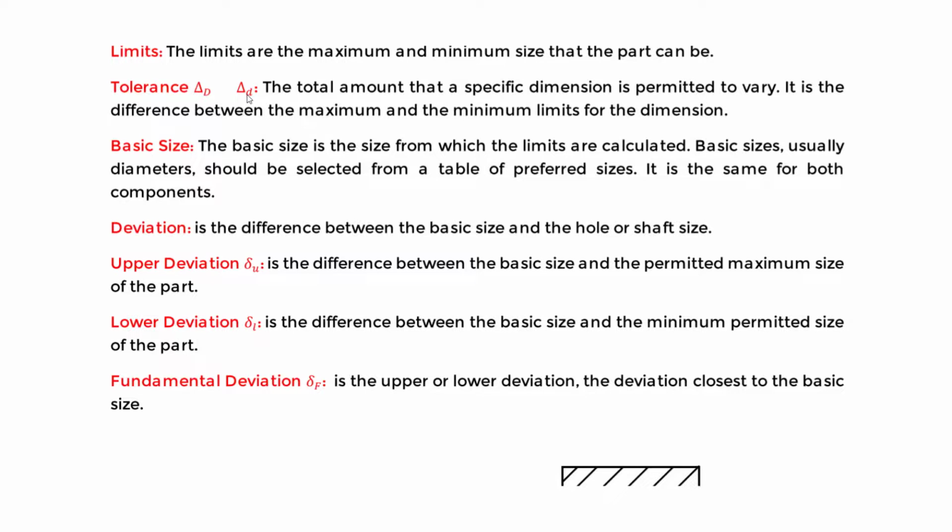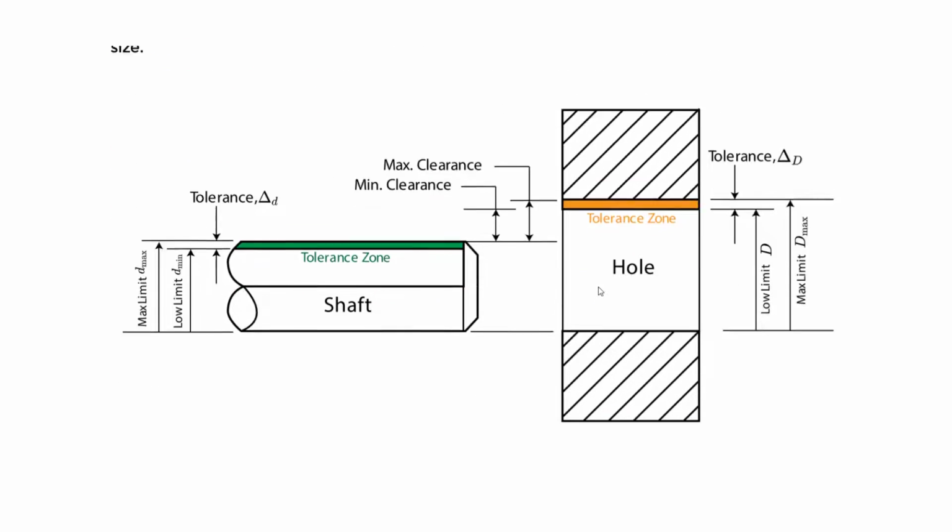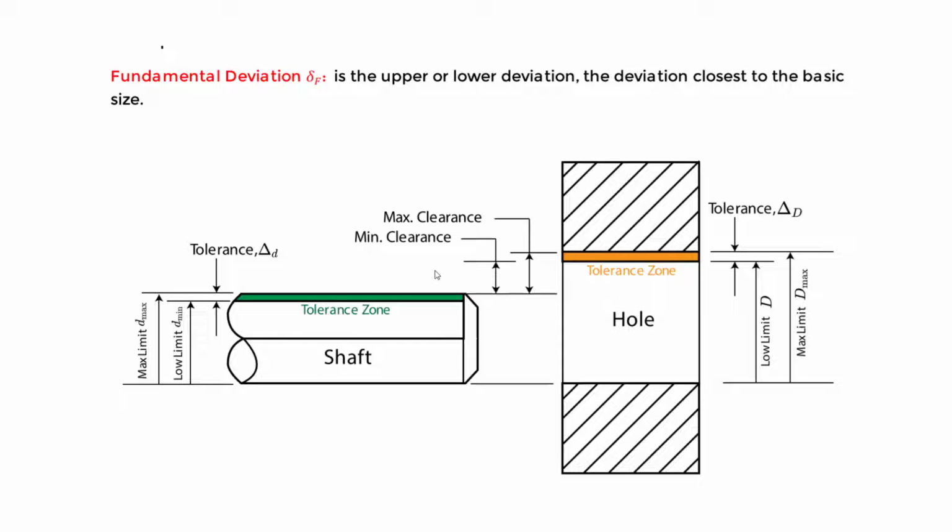And I want to state delta D and lowercase delta d, I actually put a figure. It's very similar to what we have on that page on 439. But we know the tolerance for the shaft is lowercase delta d. And you see how it's the maximum limit, d max minus d min. So that makes sense. And it's the tolerance zone in green. And for the hole, we take the maximum limit D max here of the hole minus the low limit D. So the low limit is just D for the hole, and that's going to be delta D for capital D for the hole, the tolerance for the hole in orange.